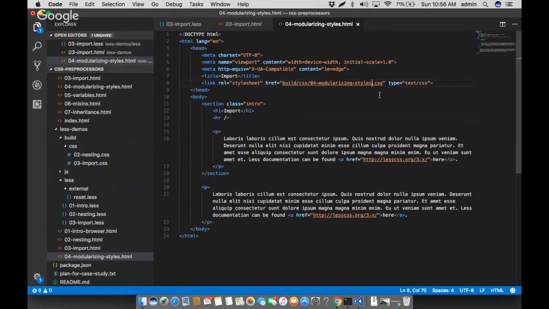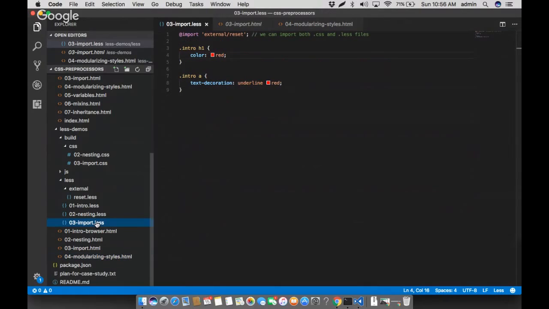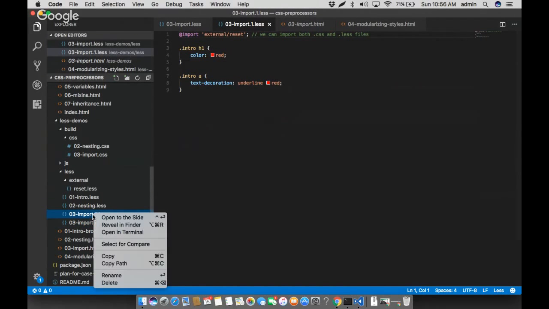And let's create this file, which is essentially the same old file. Small change that we'll do.